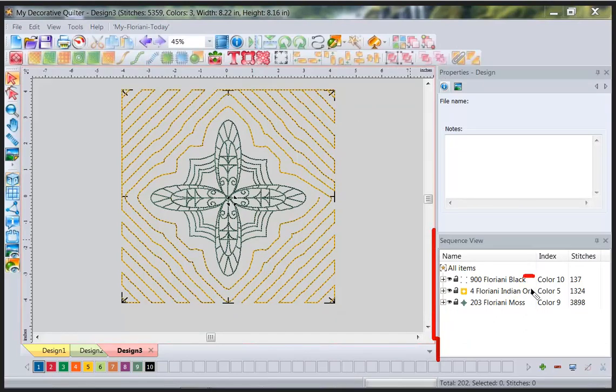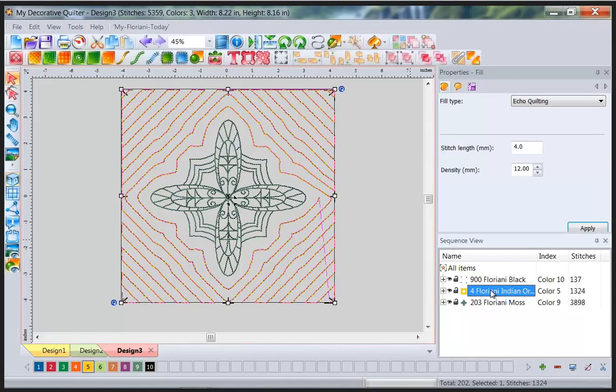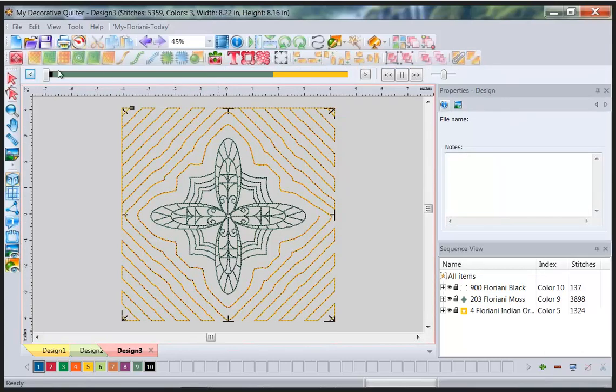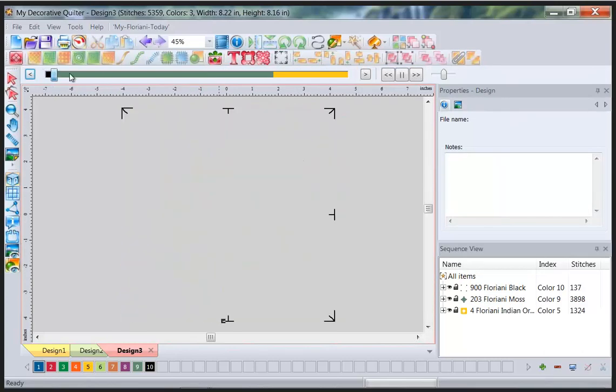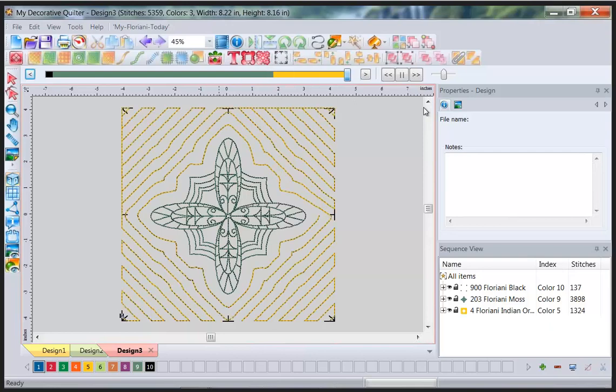Now first it says I'm stitching out placement marks. Then I'm going to stitch out that yellow outline or background, and then I'm stitching your center. What we're going to do is select the background and drag it down. Now when I go to slow redraw, there's my placement mark, there's my center, and it stitches out to the edge. So now I'm a very happy girl.